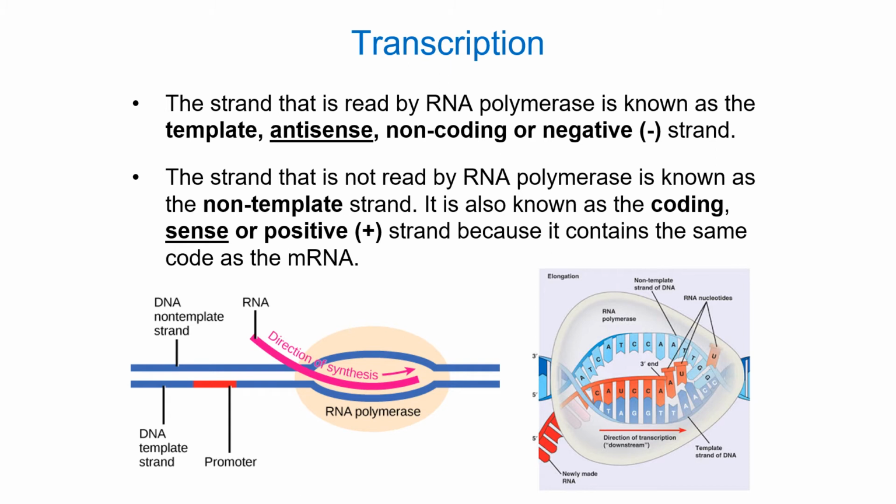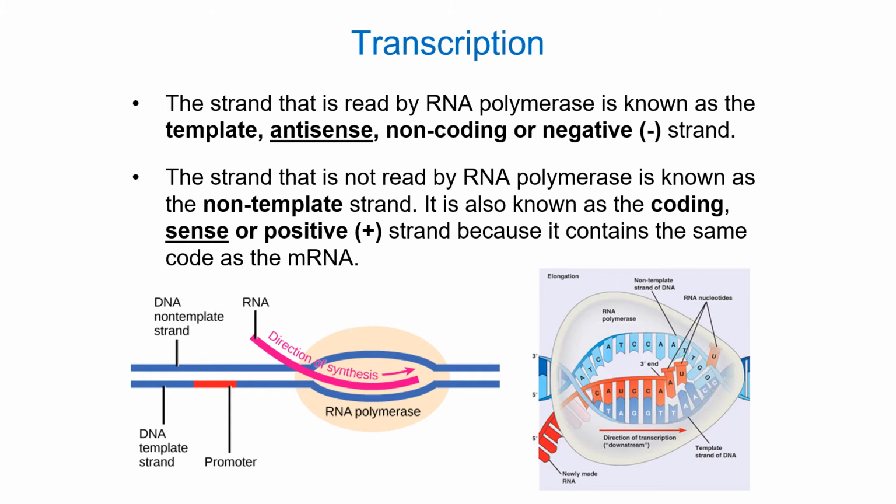All right, let's go on to a third one. We can refer to the non-coding strand as the negative strand. And if we do that, of course, we're going to refer to the coding strand as the positive strand. Finally, the positive strand, the non-template strand, the coding strand, is also referred to as the sense strand. And again, this is because it contains the same sequence of nucleotides, with the exception that we have T's instead of U's, as the messenger RNA. So if we're going to call that strand the sense strand, then it makes sense that the template strand is the antisense strand.